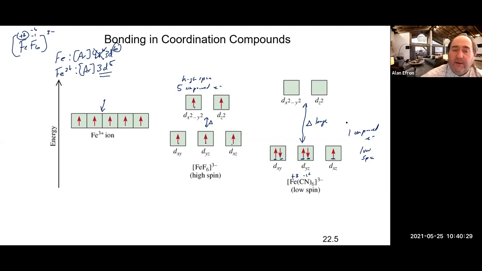So why don't you try one here? Why don't you try this one here that we saw earlier, I think somewhere. You do cobalt NH3 6 with a +3. And since NH3, why don't you do it for more of a strong field? Let's see what you come up with.